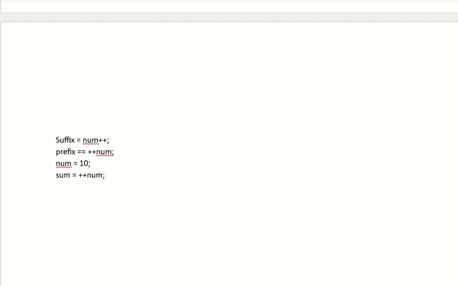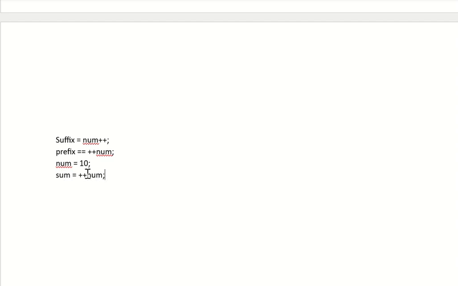So we are using the prefix unary operator. Here first the number value would be increased by 1, which means the number value would be 11, and that 11 value would be assigned into the sum variable.